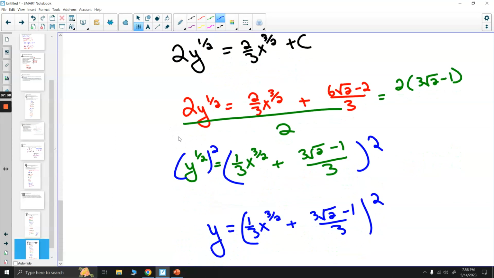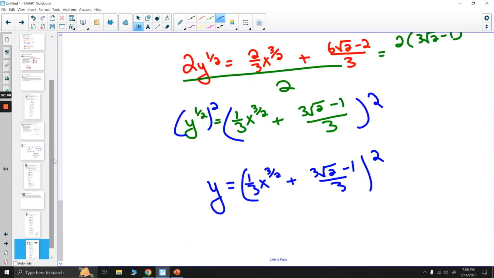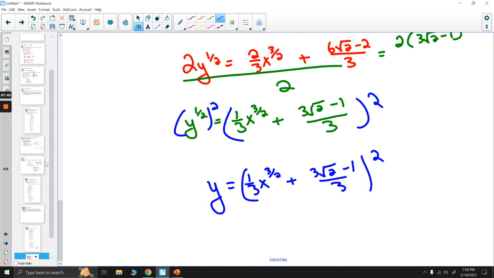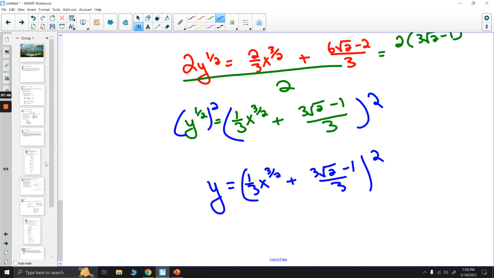Okay, so that is our separable differential equations. So again, you'll see more of this when you get into DiffyQ, since that's all we do is solve differential equations, but this is one of those ones that is going to be very trivial compared to many of the other methods that we're going to be solving. But it just takes a bit of algebra, that's all. And that's the reality of differential equations. When you get into DiffyQ, if you are not strong in algebra, you are going to struggle. If you have solid algebra skills, it is going to be easy. You may not understand what you're doing at every given moment, but you'll at least know how to do it.